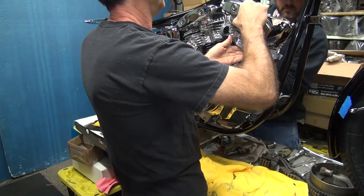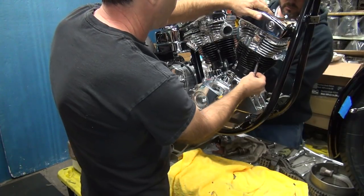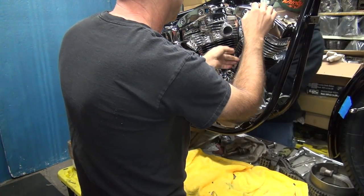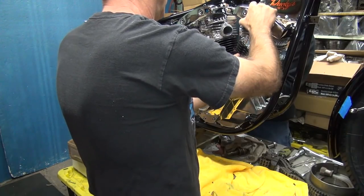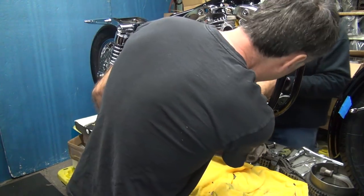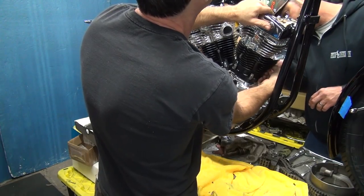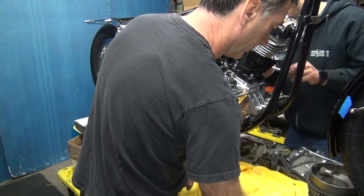Coming through, coming through. What can I scratch up on the way in? It's there. Yeah, wonderful. I don't want to be in the hole. That's special. Get these other ones started. Let me do it. You got it. Nope. Thought I was on it. Must be turning the washer, not the bolt. It's started. Here's your other one.